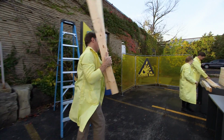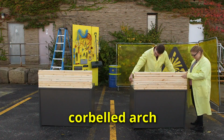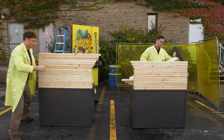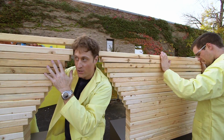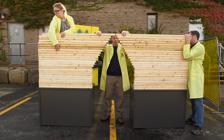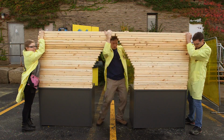The kind of arch we're building is a corbelled arch. And the Science Max build team and I are using pieces of wood cut to different lengths. How high can it go? It takes a while to get together, but once it's done, it looks just like the kinds of doorways stone buildings had in ancient times.